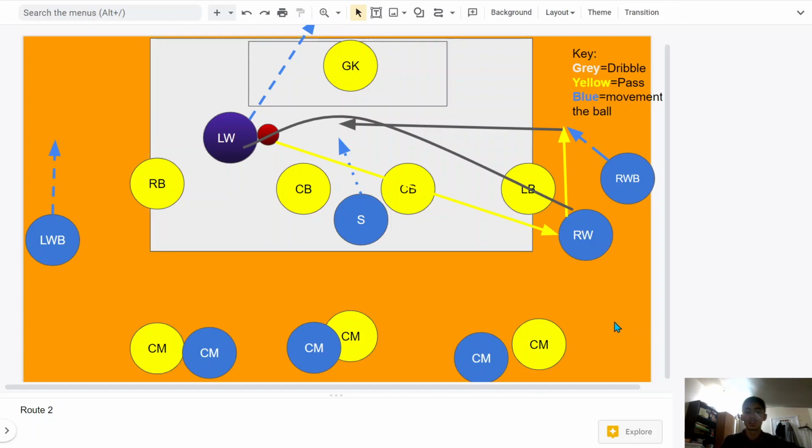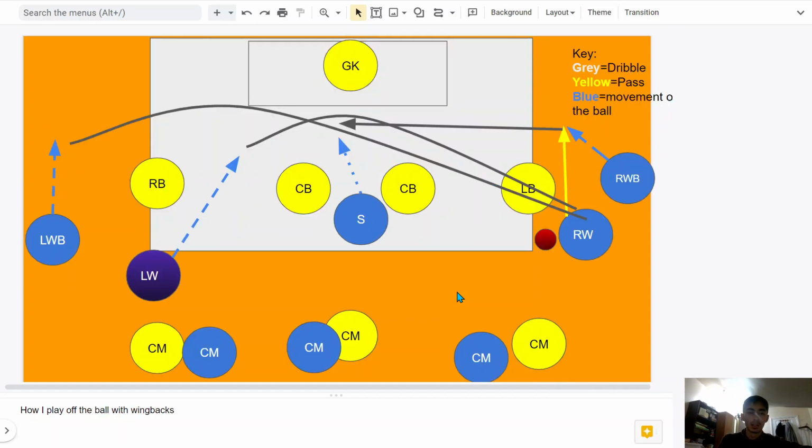Constant switching of positions, whilst also moving forward as a unit rather than as individuals, whilst also confusing the opposition and being unpredictable and keeping all your options open. The only problem with keeping your options open is that you can also overwhelm yourself. But, well, you just need to play enough or watch enough football that you know in every single situation what to do. That's how I am in chess. In not every single, but many situations of chess, I know what to do without thinking, especially in the opening. Once it gets to the middle game and the end game, it's different, but generally speaking, it's similar.